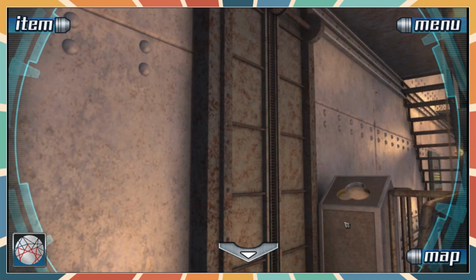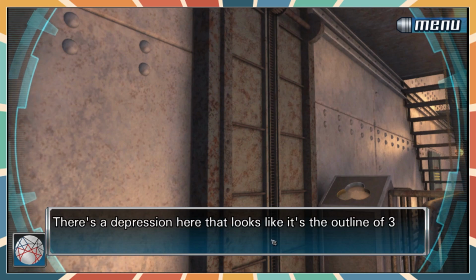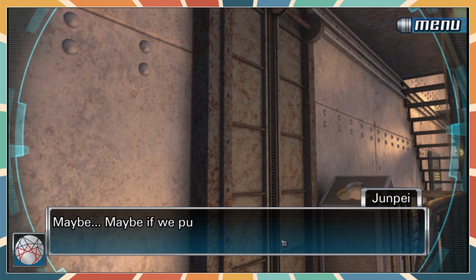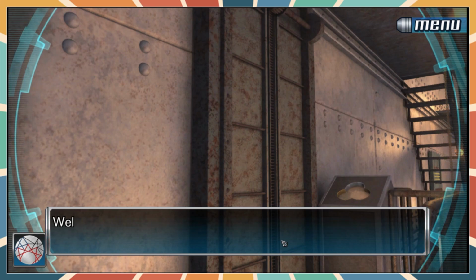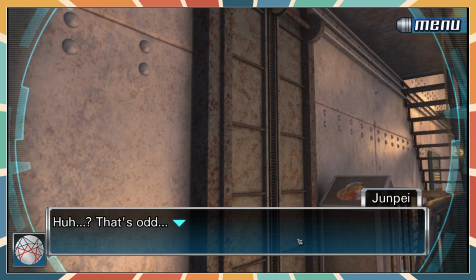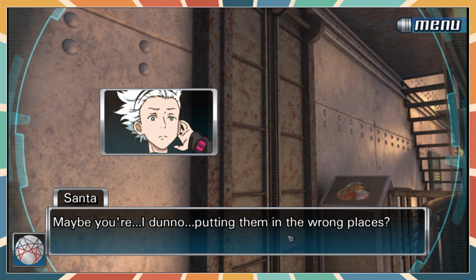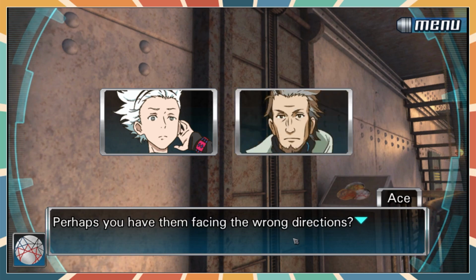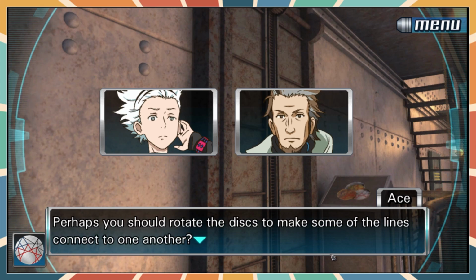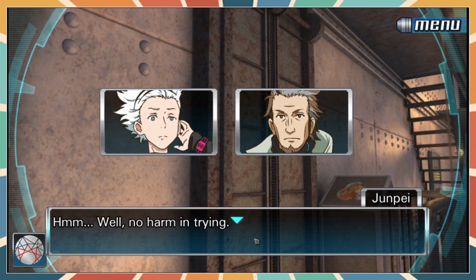Here we are. Right, so now it looks like this thing unlocks the door. There's a depression here that looks like it's the outline of 3 discs laid on top of each other in a triangle. Maybe if you put those 3 discs we found into this thing. Well, there's only one way to find out. Let's stick them in! Huh. That's odd. Nothing's happening. Maybe I put them in the wrong place? Perhaps you have to have them facing the wrong direction. Perhaps you should rotate the disc to make sure some of the lines connect to one another. Well, no harm in trying.